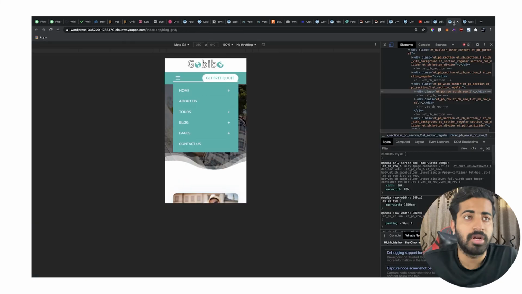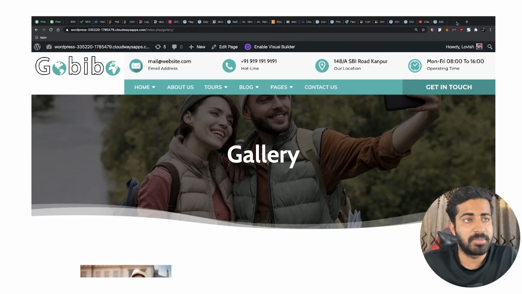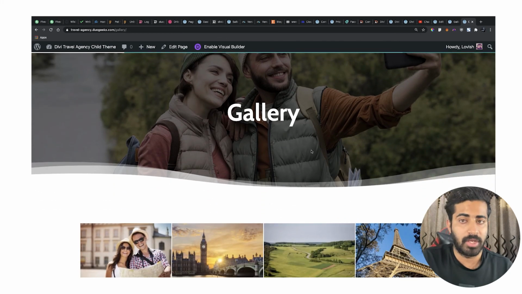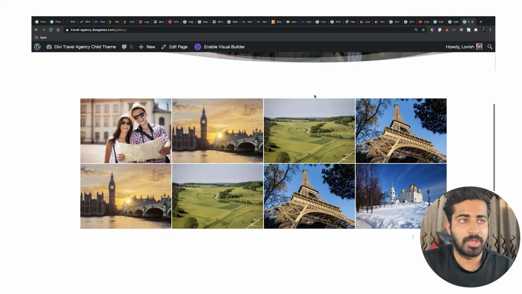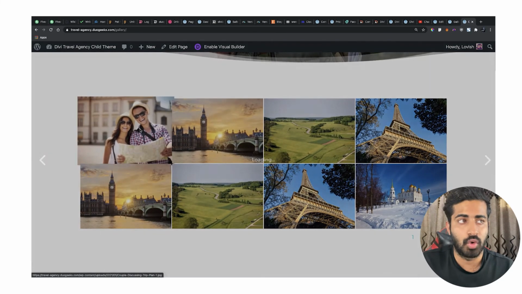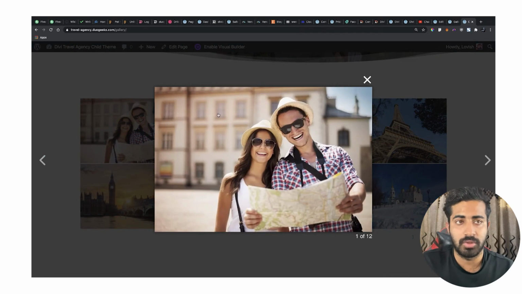What is this? Now let's go to the gallery page and let me show you what it is. So now let's move to the gallery page and let me show you what is lightbox and what is the code that we are using in the gallery CSS. What is that? Okay, now once you are in the gallery page, this will show these pictures over here. Once you hover, it will give you the complete view of the image.